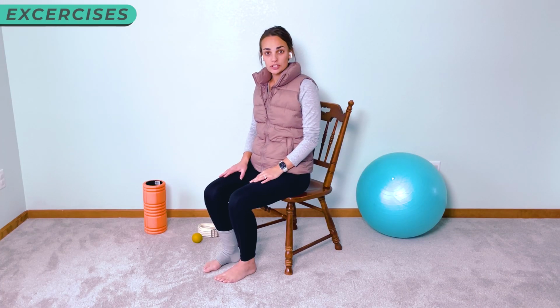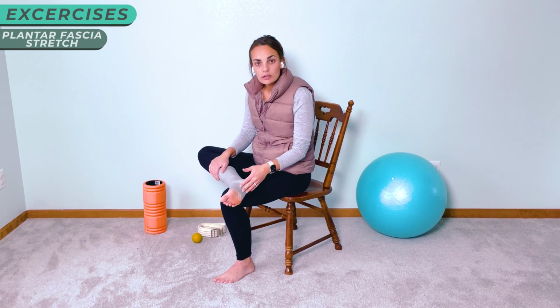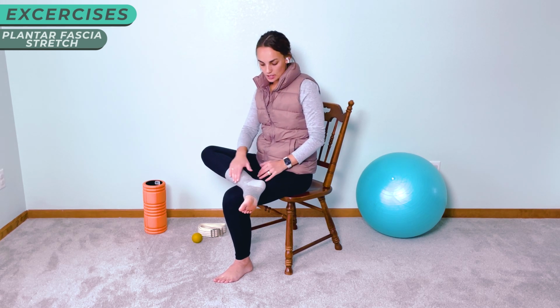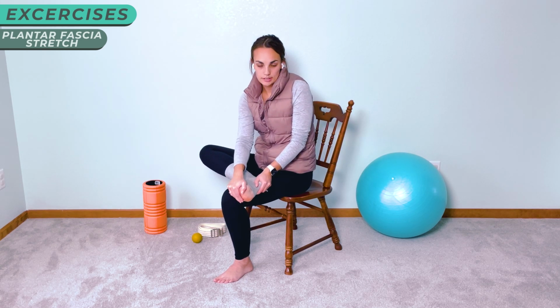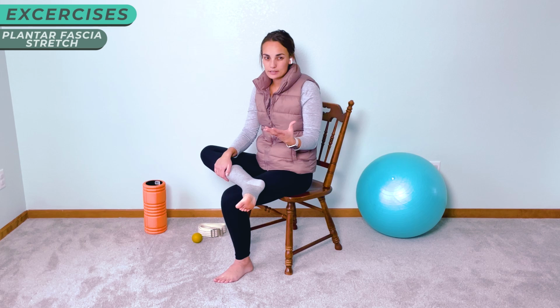So the next one we're going to do is to specifically target the plantar fascia. So kind of like I alluded to earlier, the plantar fascia lives on the bottom of the foot, and a lot of times it can be really tender near the heel or even into the arch of the foot. So we're gonna do a plantar fascia stretch to specifically target this area. So what you'll do is you'll bring your affected leg onto your opposite knee. You're gonna hold at your heel here and then gently pull your toes backwards. And you'll start to feel a stretch in the arch of your foot a little bit. If you're really tender, make sure you ease into this stretch. I want it to be gentle but comfortable at the same time, if that makes sense.